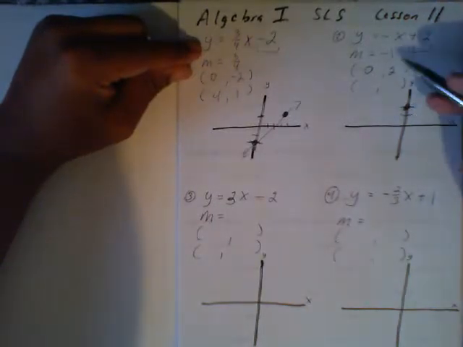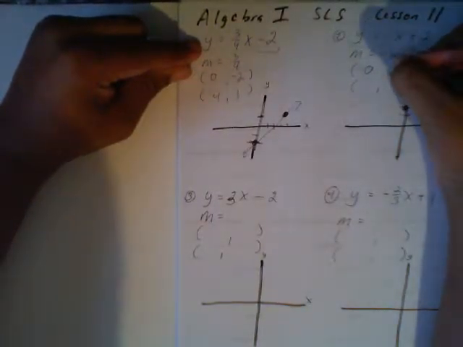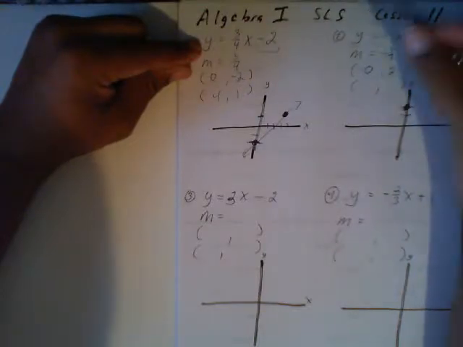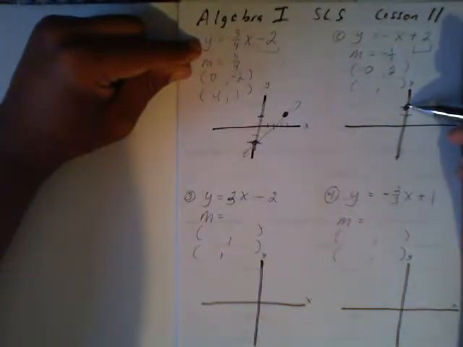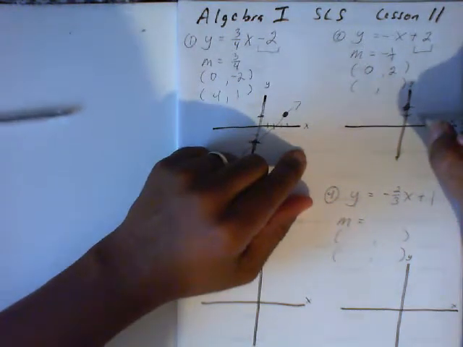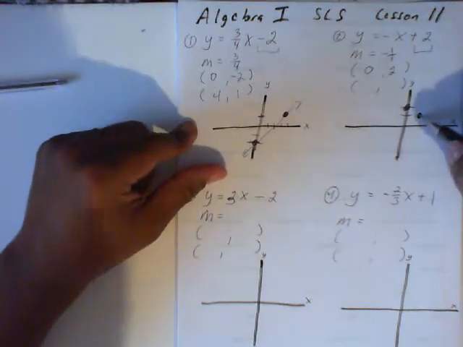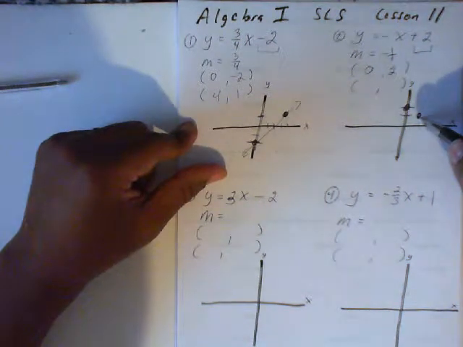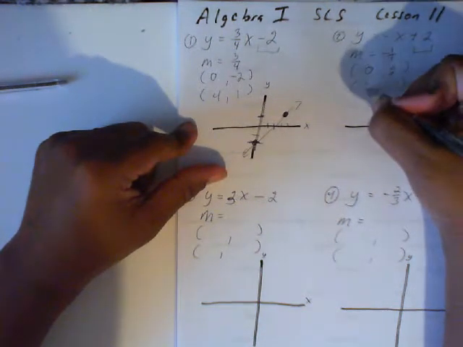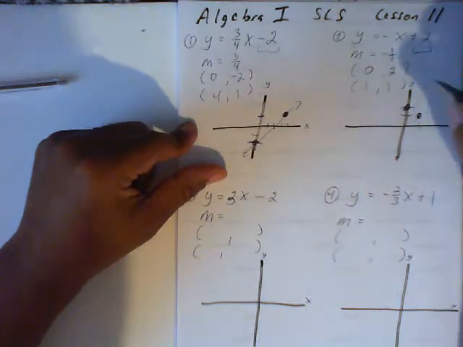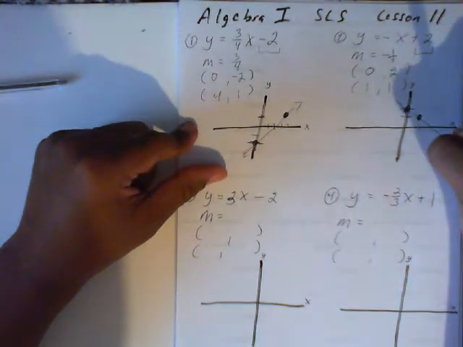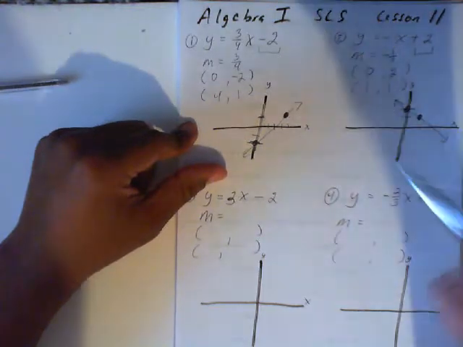Then from here, I'm going to use my slope. Let's put this as 1 over 1, so we have a denominator. So I'm going to go down 1, and then on the bottom over 1. That'll take me to this spot right here. This new spot is where x is 1 and y is 1. And this is my line that goes through the 2 points.